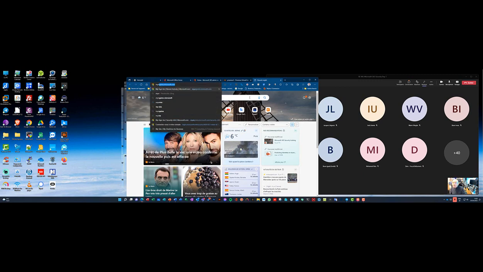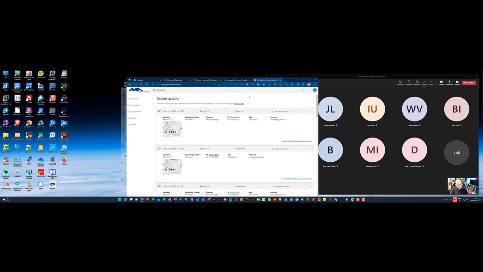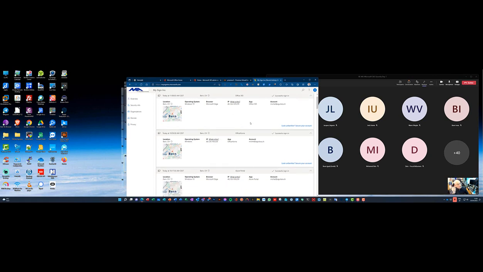It's mysignings.microsoft.com, so I invite you to do that. Here I am inside my account page on Azure Active Directory, and as you can see, I can get the full recent activity on my ID, on my Microsoft Azure ID information. There are IP addresses, exactly the same view we saw on the admin console, but this is from the user perspective. We saw it from the admin perspective, and this is from the user perspective.